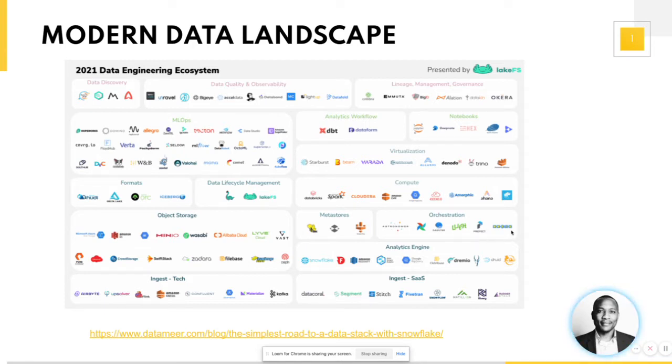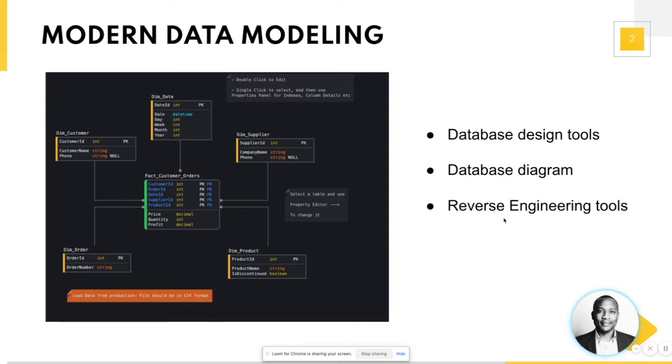And as teams are evolving and modernizing their data ecosystems, you cannot do that while ignoring data modeling. There are just so many capabilities that come with it. And we're going to talk about that today, as well as do the demo that we have in store for us. So it's going to be a very exciting presentation.